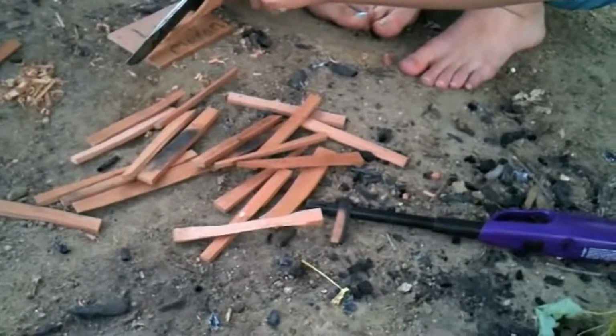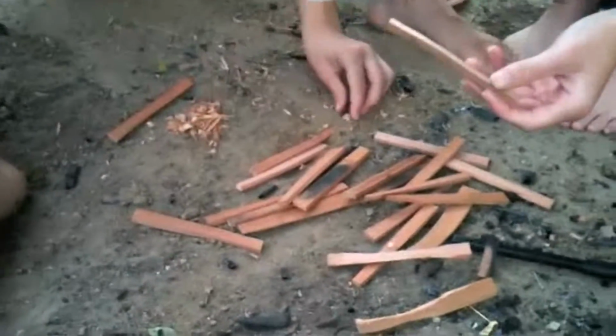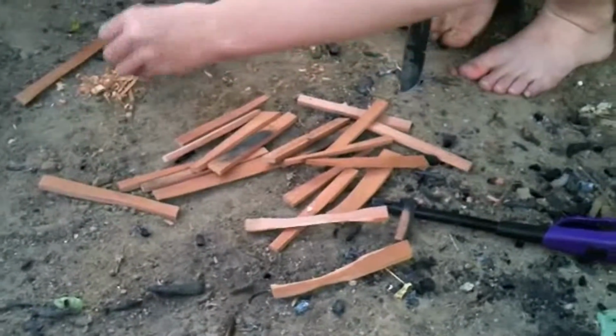Why don't you move on to a different piece of wood? How many shavings do we need? A little bit more than that. You need as much tinder as you can get. Do you have another knife?